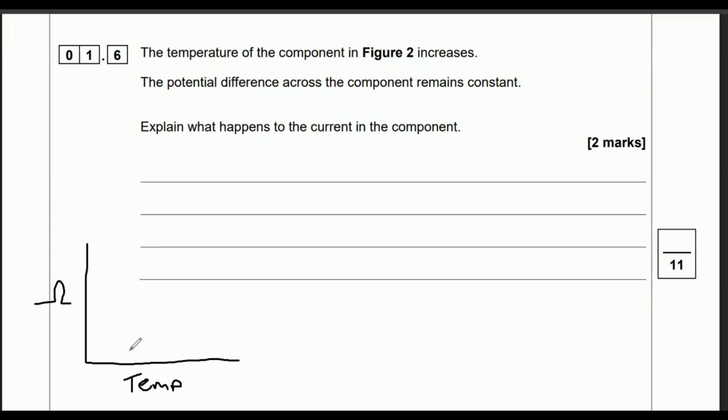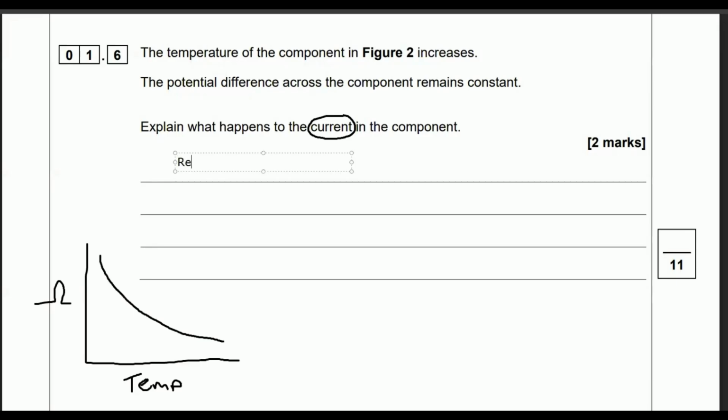Anyway, as the temperature increases, what happens to the resistance? Well, as temperature increases in a thermistor, the resistance goes down. Now, you could change this bottom bit to light if you're dealing with an LDR, but we're dealing with a thermistor, so we're dealing with temperature. And as the temperature goes up, resistance goes down. What do you know about the relationship between resistance and current? If the resistance goes down, current is able to go up because obviously the electrons can flow more easily through the circuit with less resistance. So, that is the relationship. They have an inverse relationship, resistance and current, and that's one of the things you should know off by heart because you'll often be tested on that relationship.